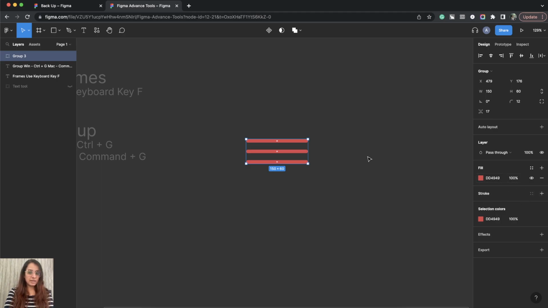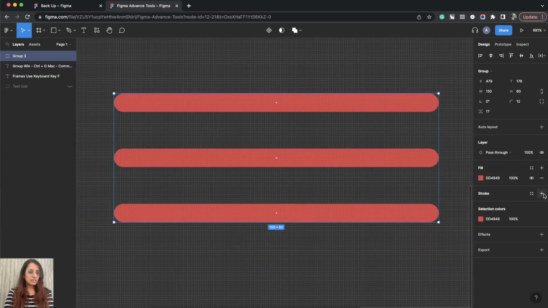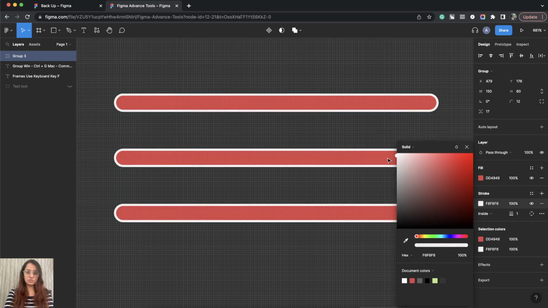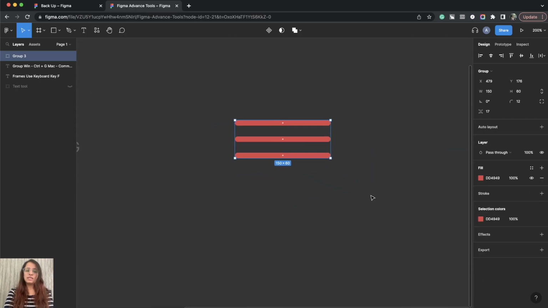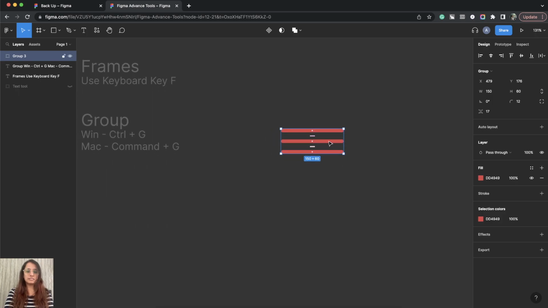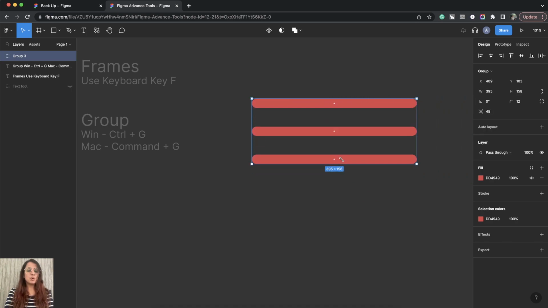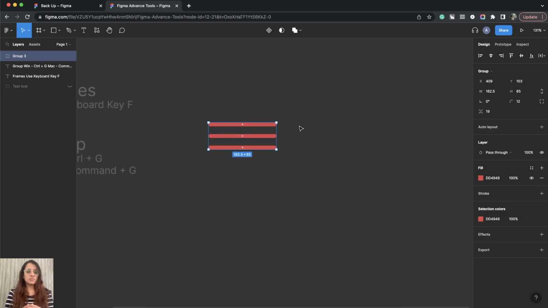And then let's try and add a stroke. I'll just zoom in so that we can see it clearly. Click here on the plus icon and it applied a stroke. We can see the stroke here, right? Because we don't need it, we'll just remove it. Now let's try resizing it like this. When I resize the group, all the elements inside the group are resized along with the group. So the properties that we apply to the group get applied to the elements inside it.